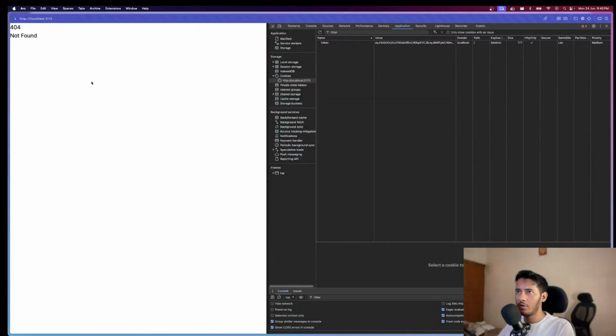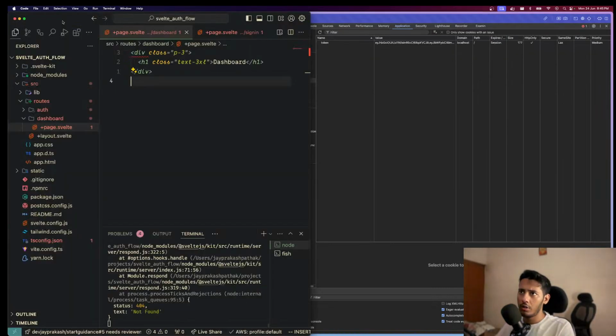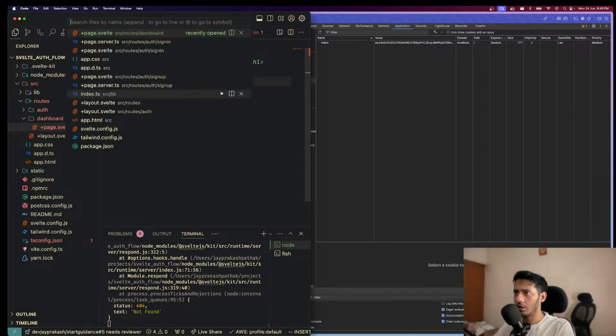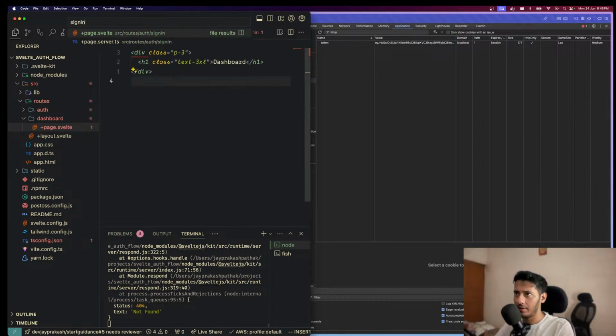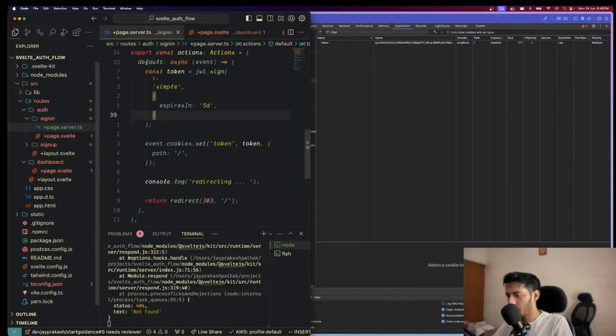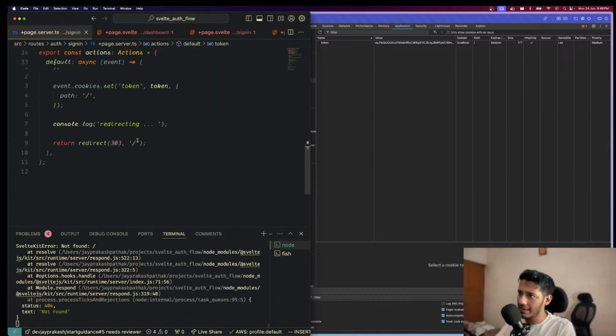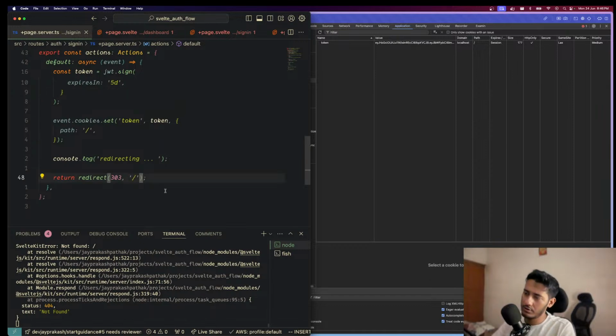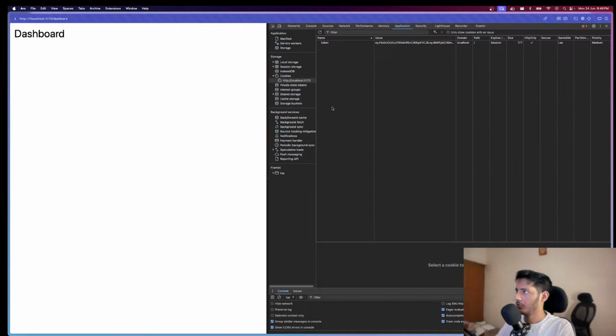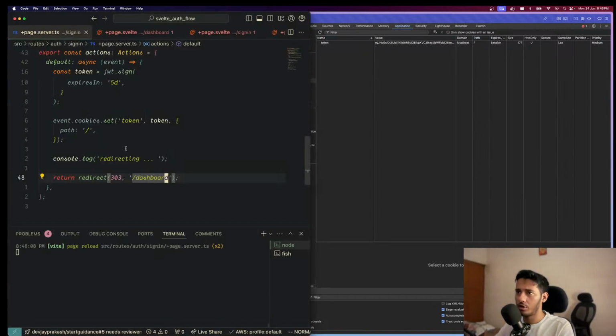This will be an error now because we don't have that page available to us. So this is the dashboard. In that sign-in page file, instead of slash, we'll have to use slash dashboard. So we have slash dashboard, and we have a cookie.